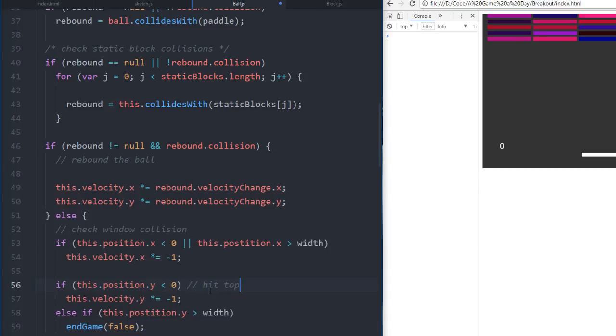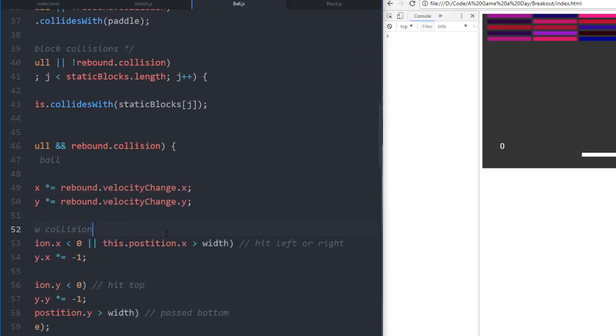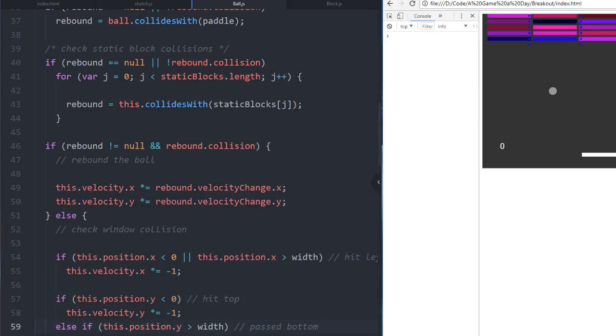Hit top, past bottom, hit left or right. There we go. That's that. Cannot read x of undefined. Position, there. Okay, that's what I needed.